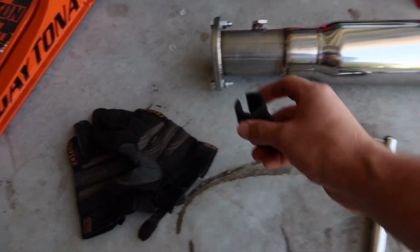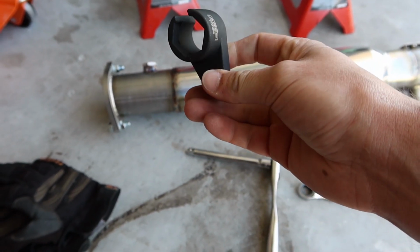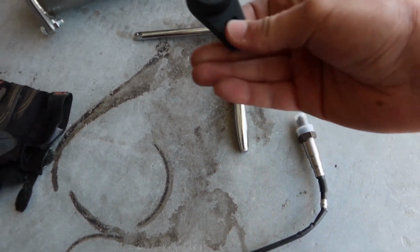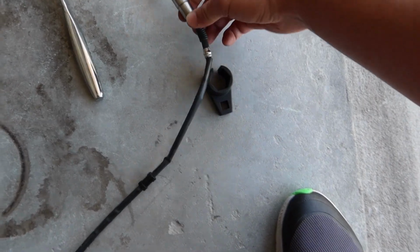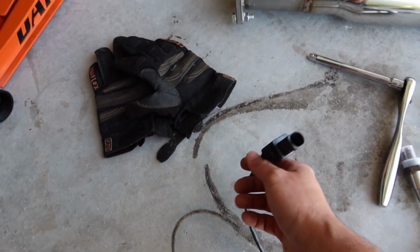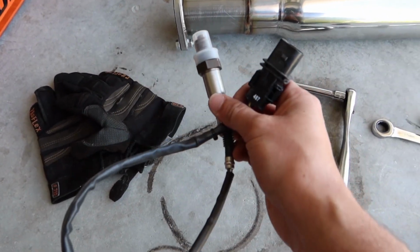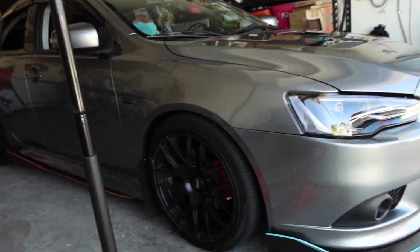You're also going to want to pick this up from some kind of auto store, or I got mine off of Amazon. I'll link this down below as always, but this is directly meant for the sensors, so it can squeeze on there without affecting anything. If you can see, it's cut out right there, and it allows you to get the wire through that line to tighten it down and loosen up the old one. And a pair of gloves, because it is going to get a little dirty back there. You might bust some knuckles if you don't have it. And here's the sensor that's already hooked up to the car. I just have to hook it up together and get it on this test pipe. So let's go ahead and get this car jacked up and get this project started.